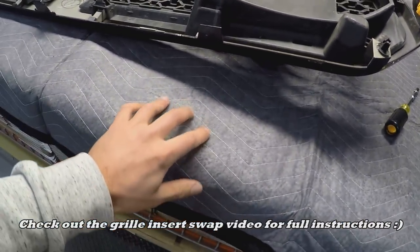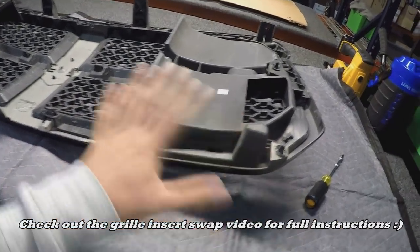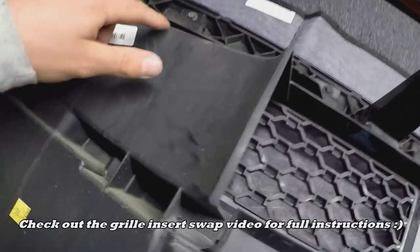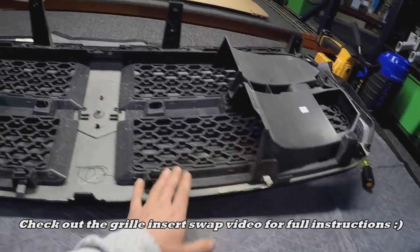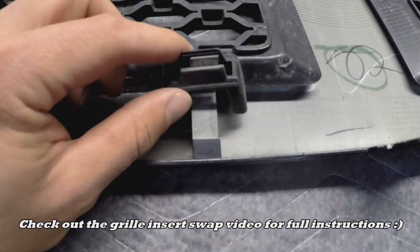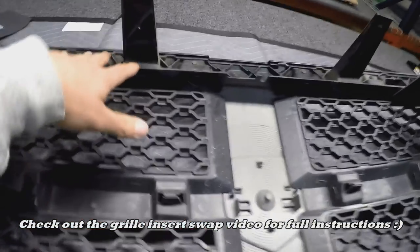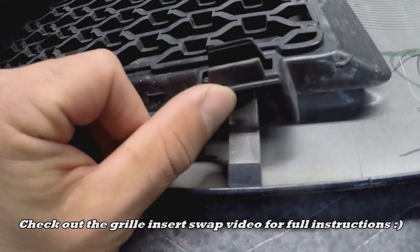We got the grille laid face down on a nice cloth so it's not gonna scratch anything. You're gonna see a bunch of eight-millimeter screws all around the perimeter — we're gonna remove those because the grille inserts are below these. You can also see the shroud below, which is what I was explaining directs air exclusively to those active grille shutters, which we aren't gonna put back when we reinstall. All these are kind of just in with a locking tab. We have to take off all these brackets on top to get underneath and then pry all these loose and remove the inserts.